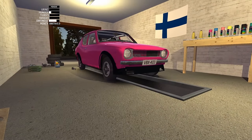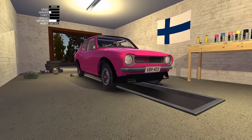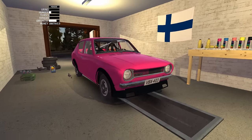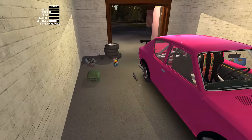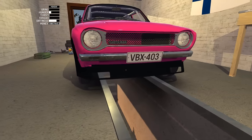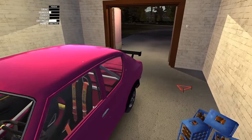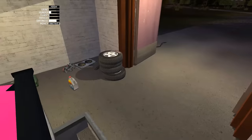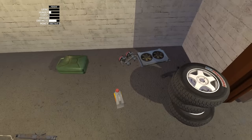Yesterday. In fact, it's a whole fresh day and I'm hoping everything will behave itself better as we have got a Satsuma to rallyify. Last time out, we managed to fit everything in the car, brought it all home. We are missing a windscreen. And unfortunately, my cheating to fix up the bodywork hasn't fixed up the windscreen. So at some point, we will have to take it off to the mechanic shop and get that sorted out. However, we have got some bits and pieces to put in the car.